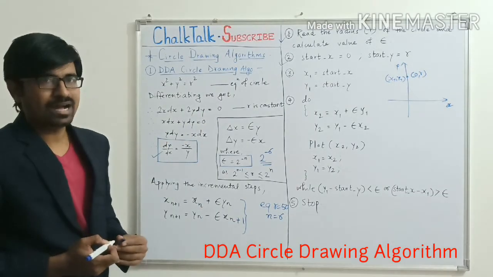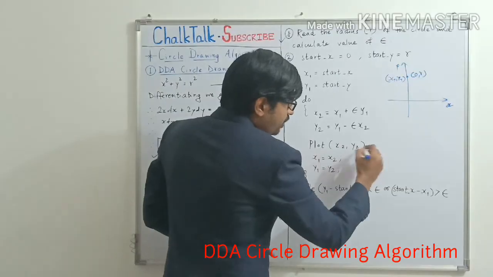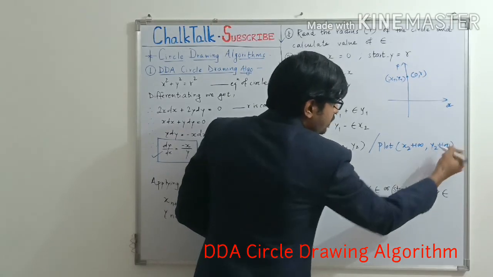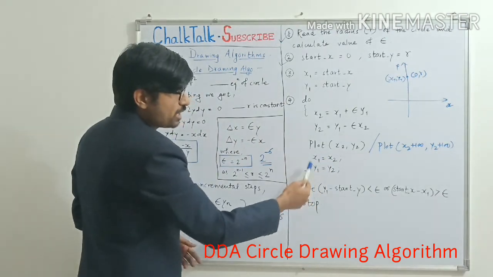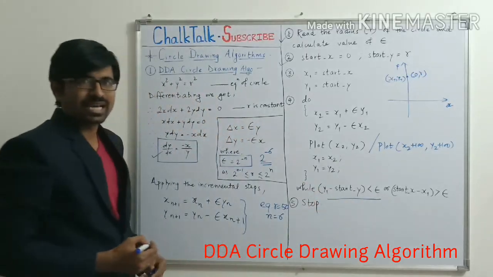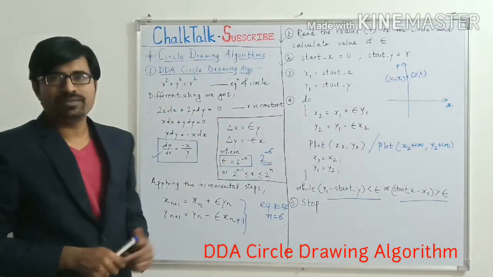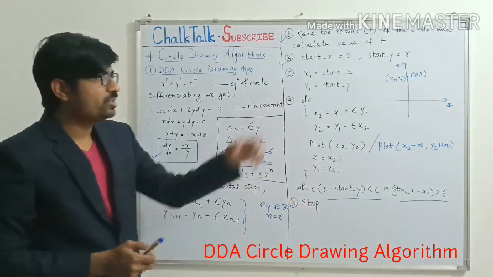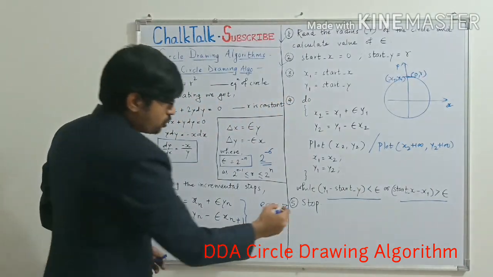Now the problem is, as my point starts from 0, r, I have to add some offset value to it so that my center should be shifted to the center position of the screen. So you can add some offset value here. So this particular statement can be like this: x2+100, y2+100. So this will give me the addition of 100 pixels in both the coordinate values of x and y. And then again, I am reassigning these variables to x1 and y1 so that in the loop, I will be able to calculate the new values of x and y till I am considering this condition: y1 - start_y < epsilon or start_x - x1 > epsilon. Till this point, we have to check the incremental factor and my entire loop will be executed and the final output will be like this. The entire circle will be drawn and then you can stop the algorithm steps.